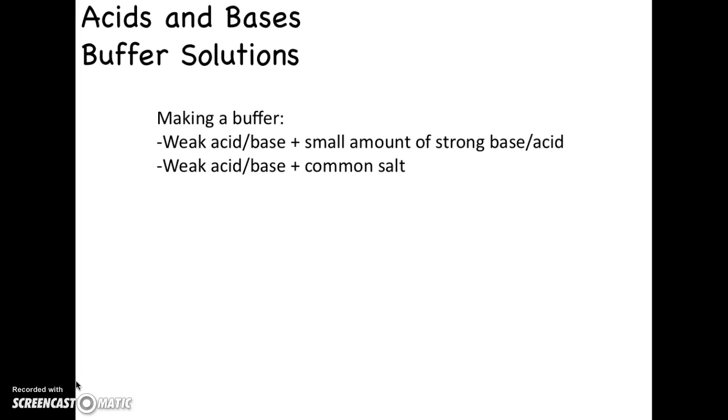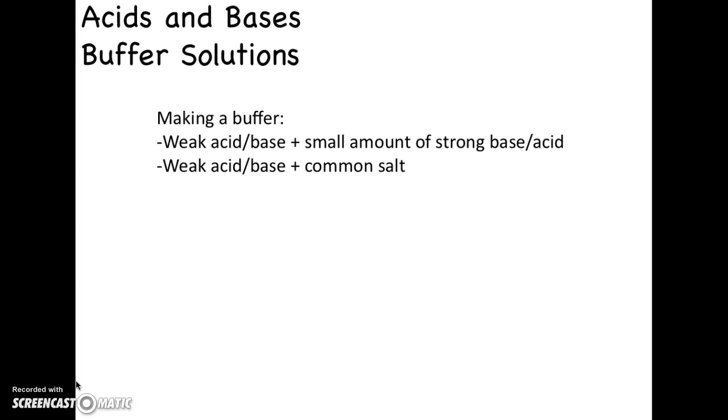So then you've got that weak acid conjugate base pairing. The next method is if you take some sort of weak base and you add a small amount of strong acid to it. Again, because of the addition of strong acid, you're going to convert that weak base to the conjugate acid in solution. So you're going to have a balancing with your weak base and its conjugate acid.